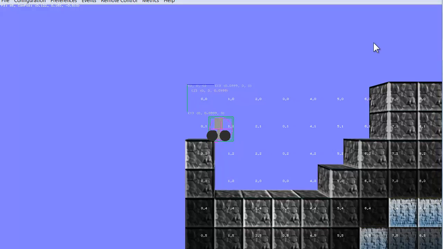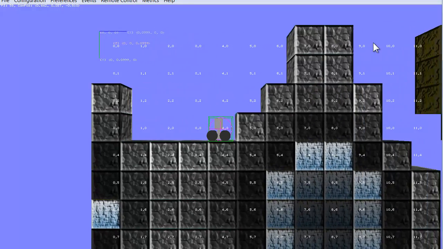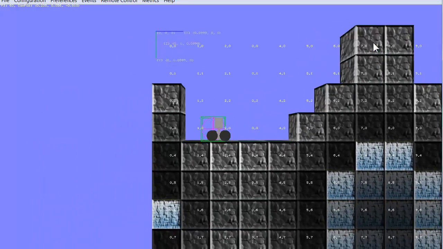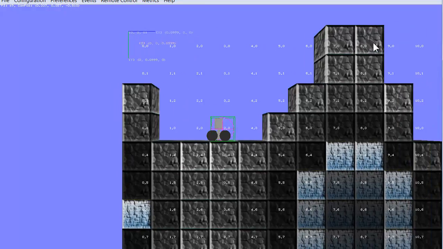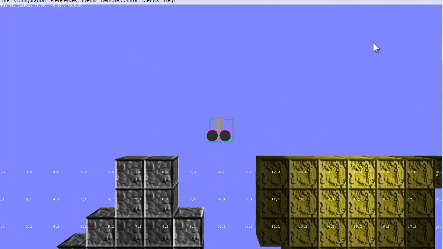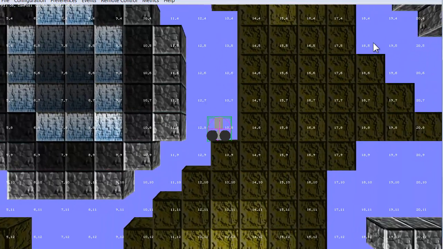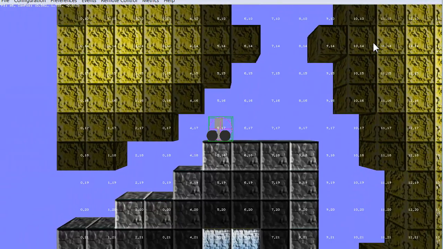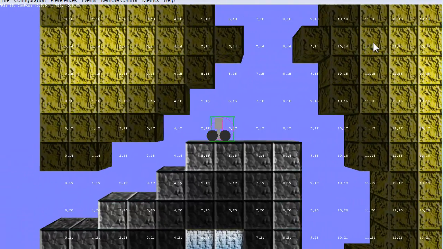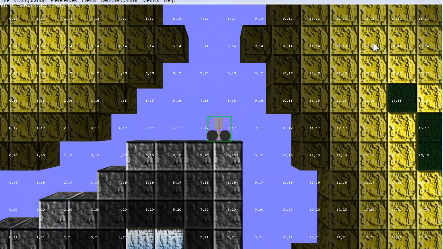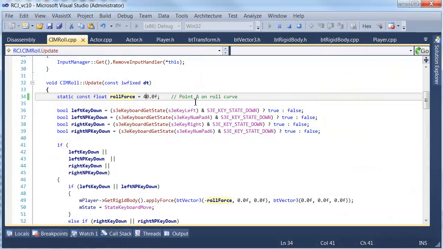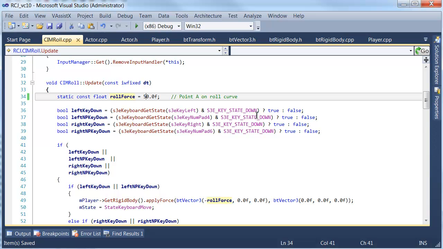That actually feels quite a bit better already. So I can jump. Okay, so this rolling is really working quite well. Yeah, it feels like I can move around really well here. So that's pretty good. We probably still need to polish that a little bit more. I'd say maybe make it 50 and then it'll feel good. So that's probably fine.